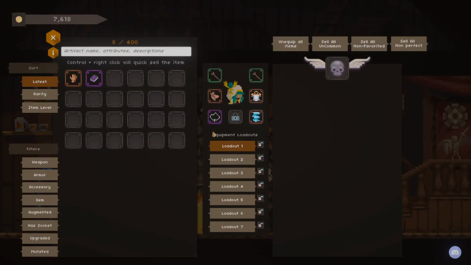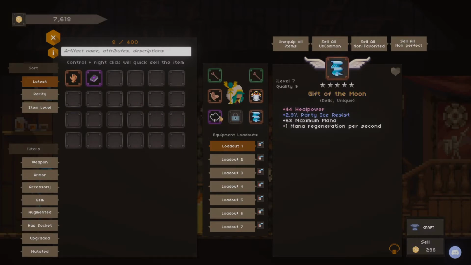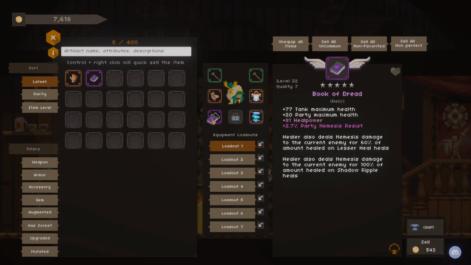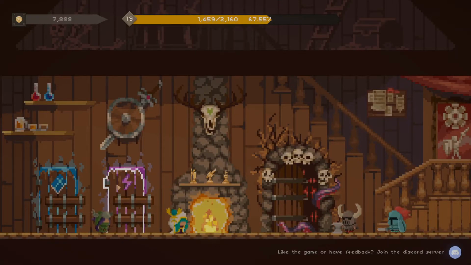Go back to Haven. We will equip our Book of Dread. Which one's the lowest? I think it's... Oh, it's that, surprisingly. Glove, 44 heal power. We have to swap this one out. Okay. Get rid of that. Get rid of that. Let's see if we can get our last book before the end of the episode.